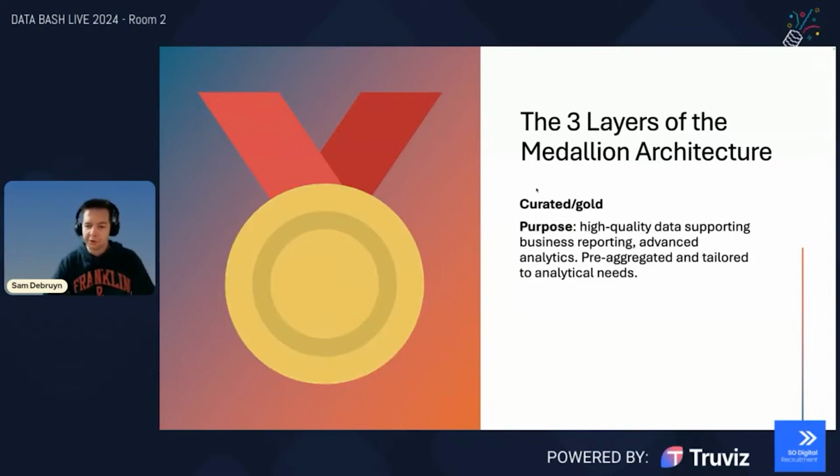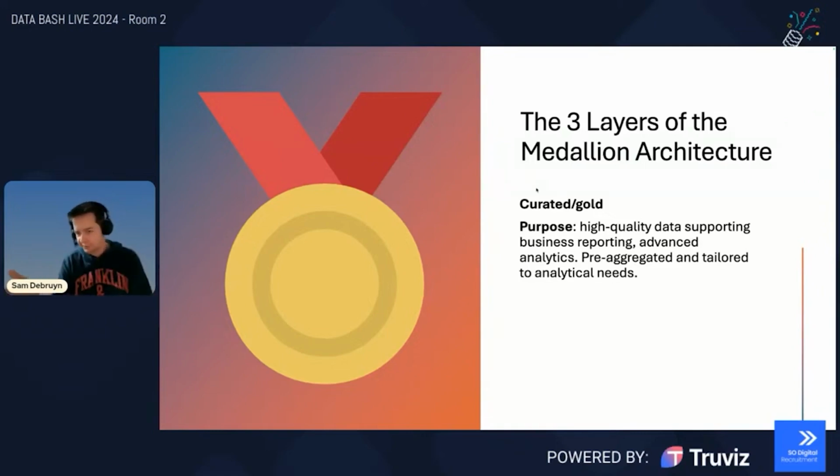Then you have the curated or gold layer. In the cleansed layer, you see it more as maybe kind of Lego blocks that you have, and then you haven't built anything with it. In the gold layer, you can build certain reports and data sets with it that you can then use to gain insights. So this is the highest level of quality. Here you build the data marts, actually. You do aggregations. You want to make sure that you have the right components to build the reports that you'll need in the end.